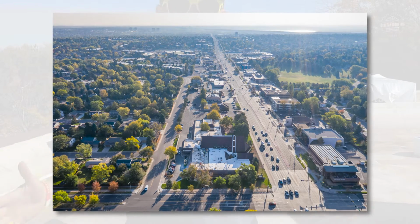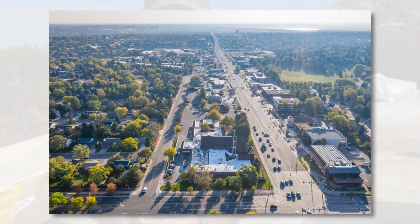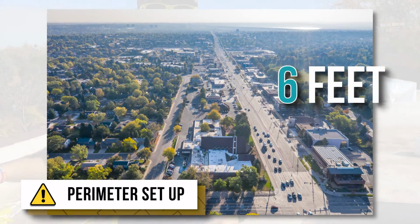All right, so obviously we're getting ready to get the roof load. One of the first things you want to do is make sure that your perimeter is set up, and this perimeter needs to be 6 feet from the edge.